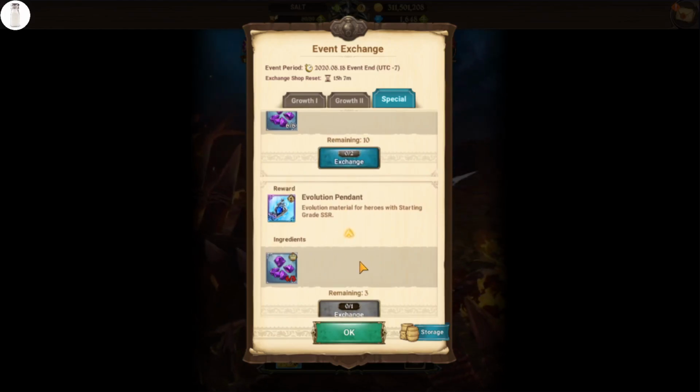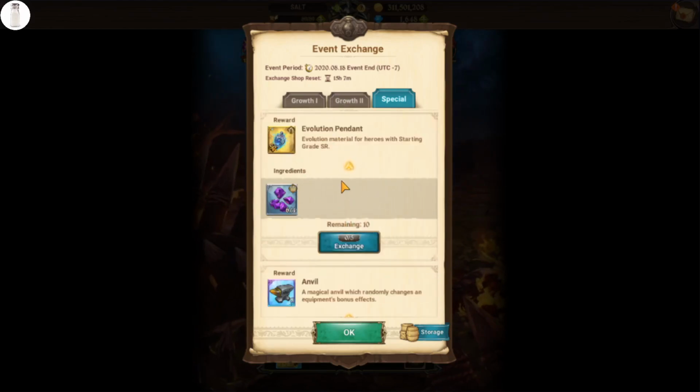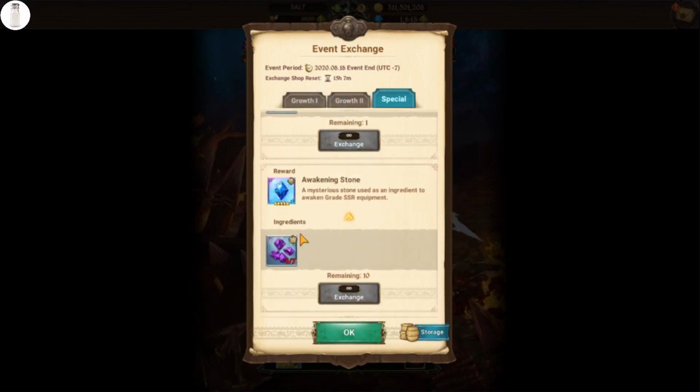Now, next up here, we've got the SR pendants right here at the top. This is probably going to end up being my next purchase. However, I think a reasonable contender as well, if you want to change plans a little bit from what we're going with right now, I think the Awakening Stones is reasonable.